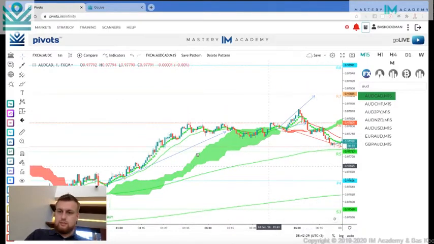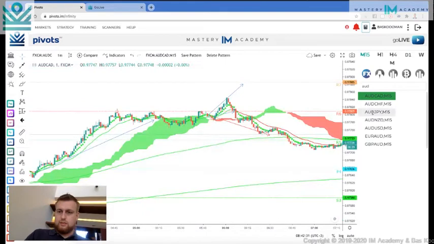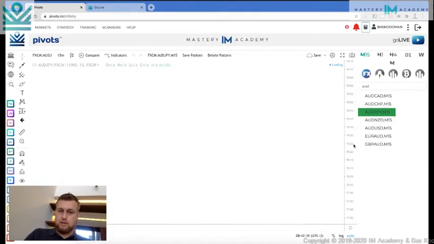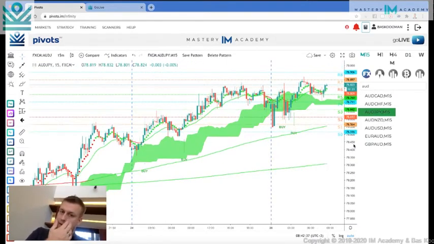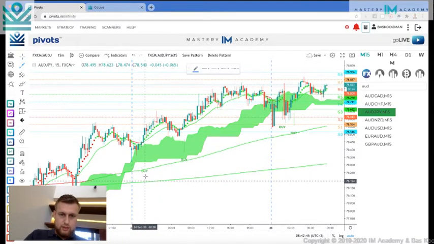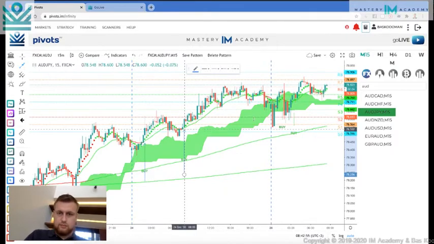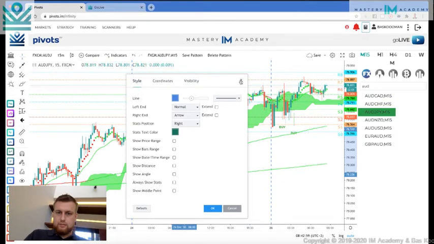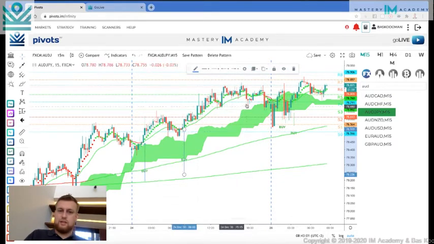What we wanted to do is we wanted to say Aud Jpy, and here we go again, just as another example. And we will take Friday, okay? Here you have an entry on 145. I'm going to put an arrow there. 145, you have an entry. You have an entry at 8 o'clock. And that's it. And basically here on the 15 minutes it's already very nice.